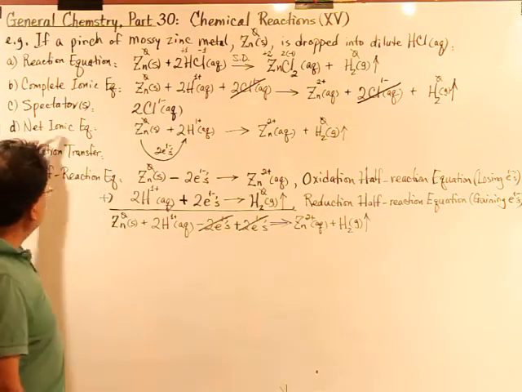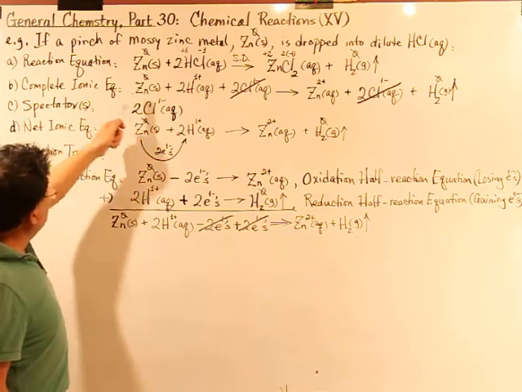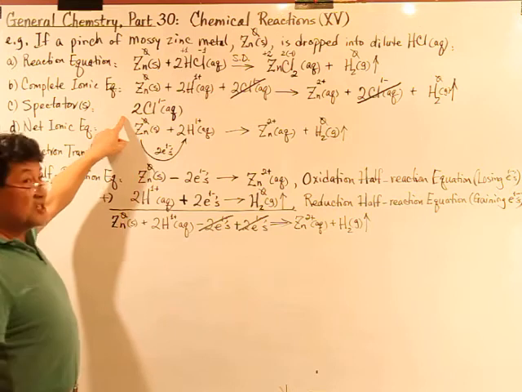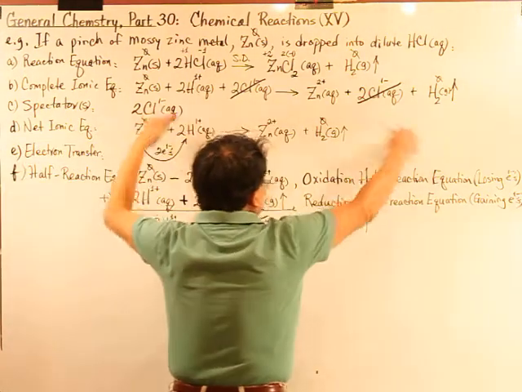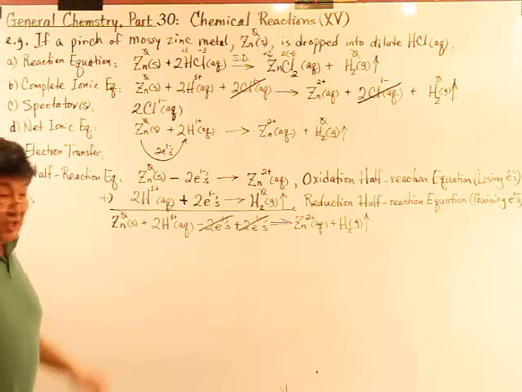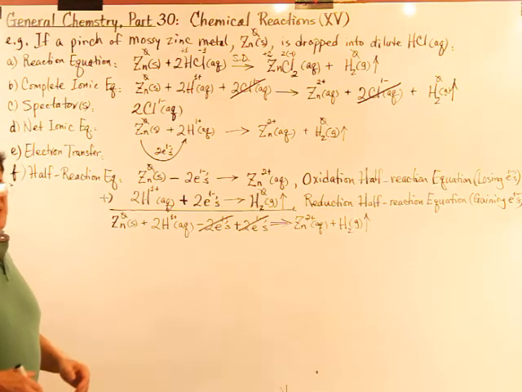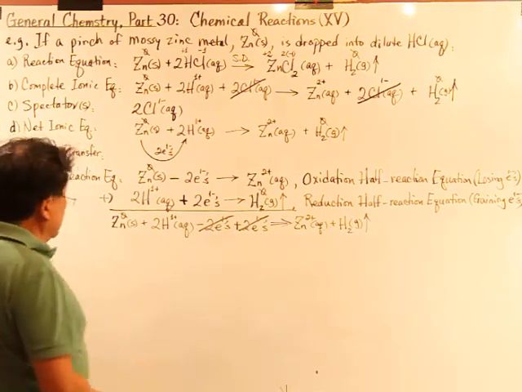We call it a net ion equation, right? It is from what? From the complete ion equation by taking out the spectator, which is identical on both sides right here. Well, able to cancel them out, right? So treat chemical reaction equation just like a mathematical equation, right? So that's the same thing. Alright, now that's good enough.